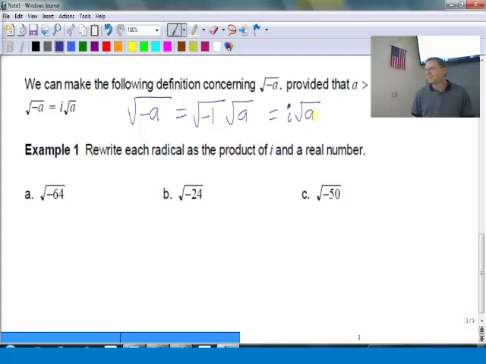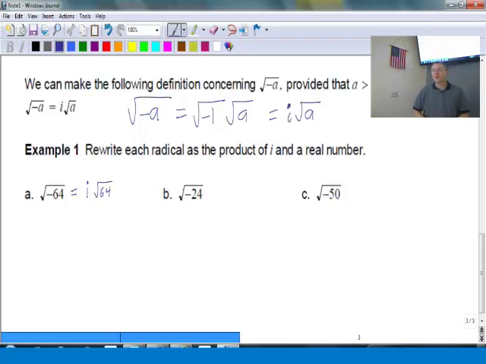Now, the way I write the i, it doesn't quite look like this. But if one was maybe not too careful, a good way to remember this, although I don't know how pedagogically sound this is: if we have the square root of a negative number, grab the negative sign, bring it out in front of the radical, and put a dot on top. Okay, that's silly. But it works every time. If it didn't work every time, I wouldn't mention it. i times the square root of 64. Once you get the negative dealt with, you can deal with the square root of 64.